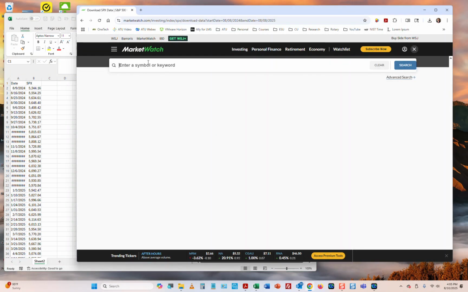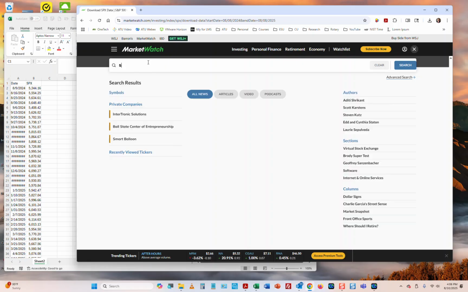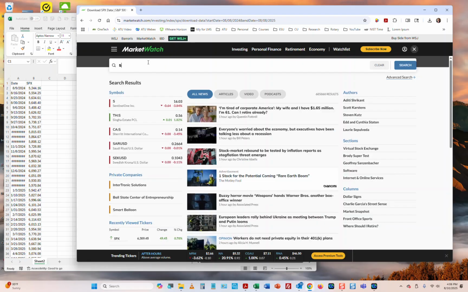Go back up into here, and you may remember from the assignment that I want you to choose a couple of companies, and I want you to use your first and last name to try to find the information. Not all first and last names come up with stocks, and please don't try to use all of your name, because it's unlikely that all of your name's in there. But I just want to show you what happens. So we start with mine. I'm Dr. Stephen Jones, so STE. I'm going to start with this and watch what goes on here.